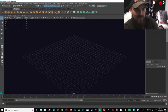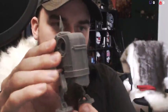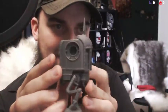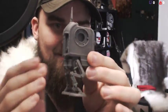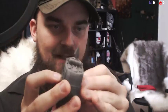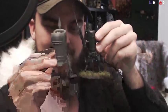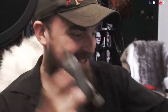Let me full screen this camera. So you can see here, he came out really high quality. And it's the wrong scale, so it's going to be even more detailed once it's scaled up. And you can see the roof here. I noticed that this spike is actually supposed to be a quad spike, not a single spike, so I'll change that. But I'm pretty happy with it. Besides scale, it's a tiny bit off, but it still looks cool. So that's a good sign.